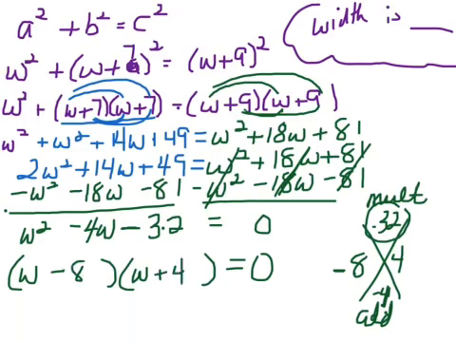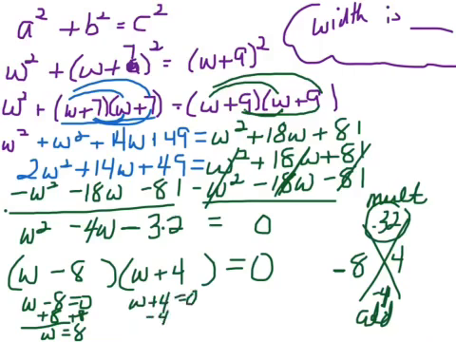So now in order to solve, when I'm multiplying two things and they equal 0, it means one of the two things had to be 0 in order to even get a 0. So we say, well, maybe it was the first thing, the W minus 8, that was 0. If I add 8 to each side, I'd get W is 8. Let's go check out the other one, because, am I going to have two answers here? Let's say W plus 4 is equal to 0. Well, if I subtract 4 from each side, I get W is negative 4. Is it possible to have a width of a rectangle be a negative number? No. So we throw this answer out, and our width is actually just this other one that we got over here that was positive. It is 8.